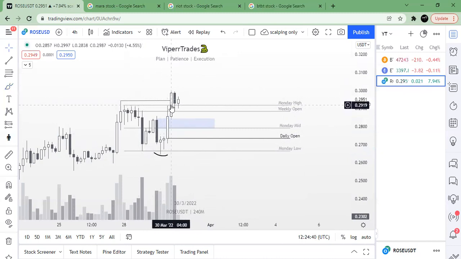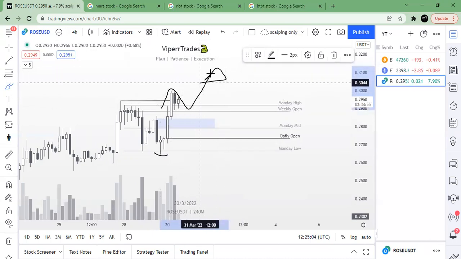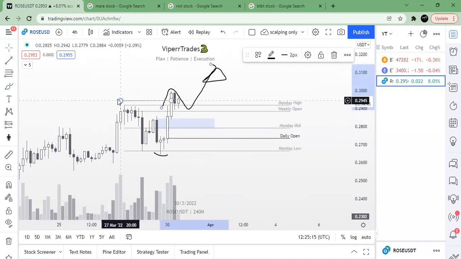So you can see the candle body has closed through the Monday high and above as well. So the candle body has closed above the Monday high, and this will give you additional confirmation that maybe Rose wants to continue higher. So ideally, we've had this move here, you might see something like this, and then we might see something like that. So this will give you some confirmation that Rose wants to continue higher because you've got that candle body close, the 4-hour close above the Monday high, and we've also got the 4-hour close above this wick right here.